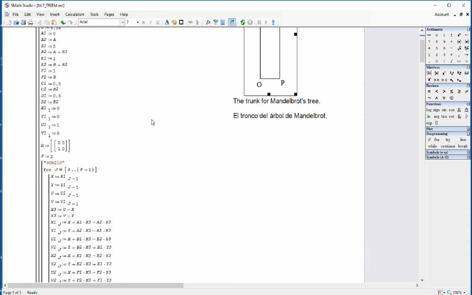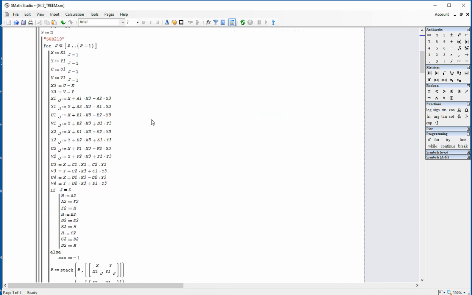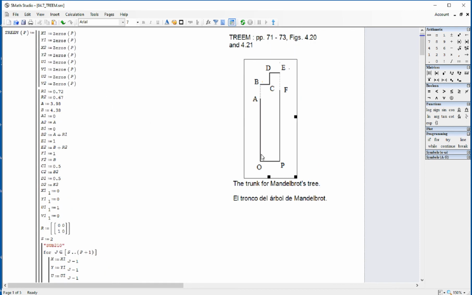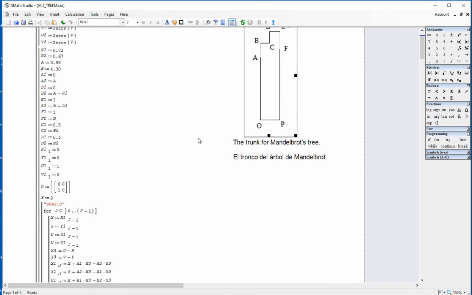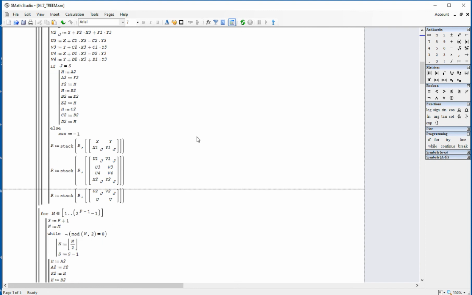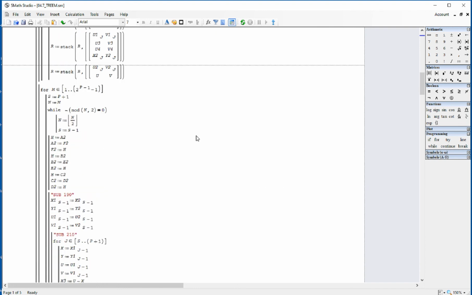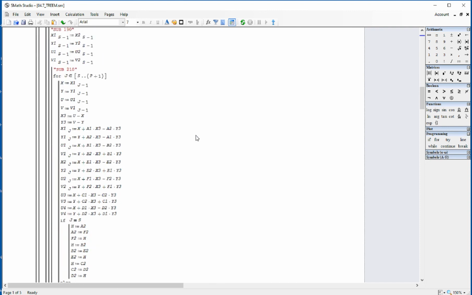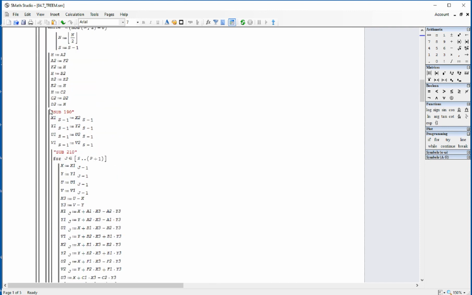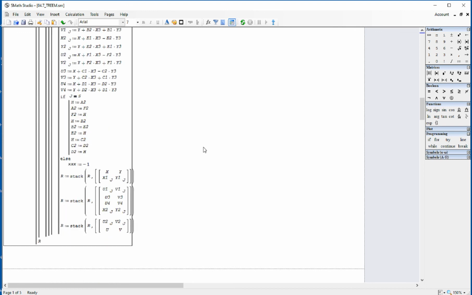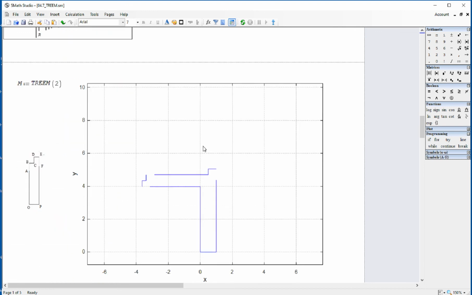Here is the program. The program is pretty large because it has a lot of vertices, as you can see. 1, 2, 3, 4, 5, 6, 7, 8 vertices, and so you need to take care of those 8 vertices and reduce the figure accordingly. And so these references are from BASIC, and I was able to translate that.